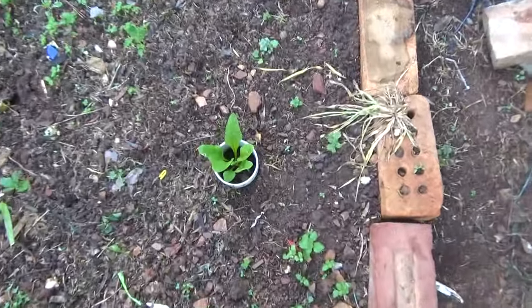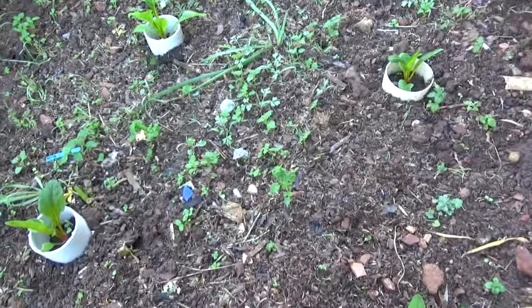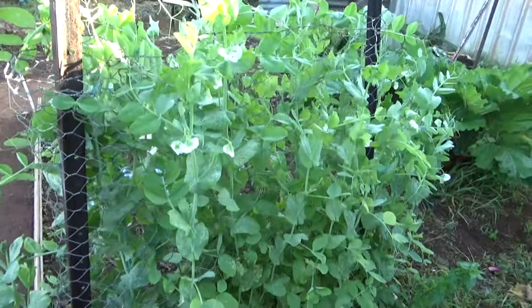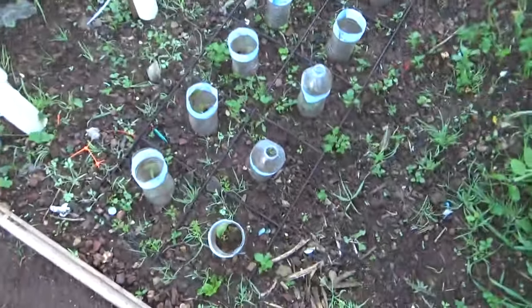This is some yellow stem chard that I'm growing for the show. Got four of them in there. That's my snow peas. They're starting to flower and get flowers. They're going really well. This is some beetroot.